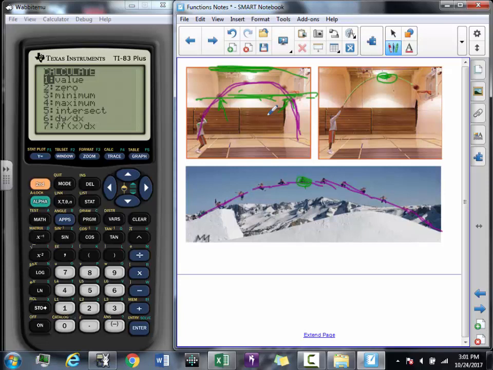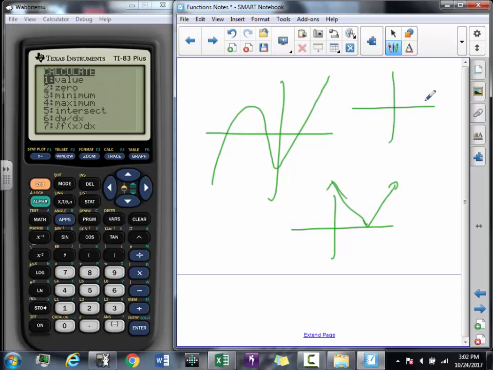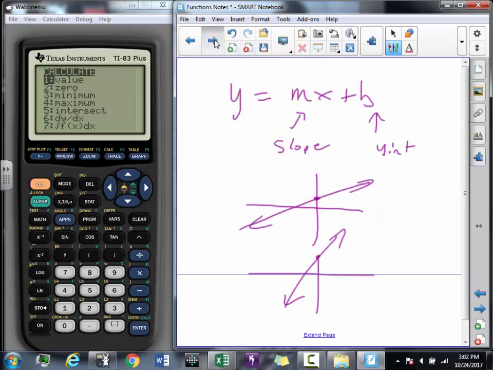And nowadays, people are working on stuff like this in much more complex problems, like, for example, self-driving cars. Right? They need to be able to map out tons and tons of algorithms in split seconds and be able to recognize what sort of functions they notice. Is this something that's going to be a straight line? Is this going to be curved? And eventually you guys will learn about functions that look like this, or that look like this with a V. Or in chemistry today, I talked with you guys about how there's what's known as a reciprocal function. This was Boyle's law. Anyways, I'm getting ahead of myself.